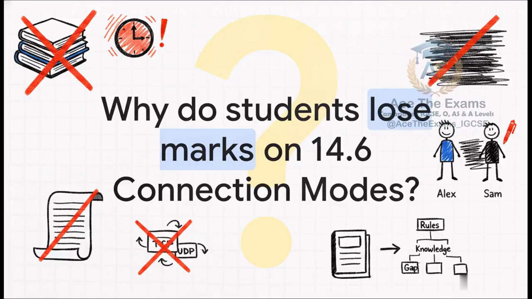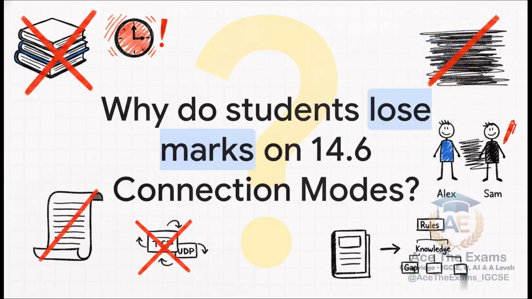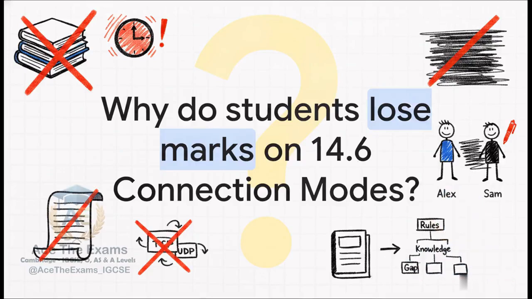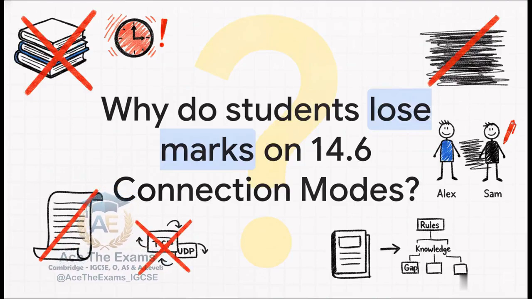First up, we have Alex. Now, Alex is the kind of student who stays up until 3 a.m. highlighting everything. Alex has memorized the entire textbook. So Alex writes this massive, sprawling paragraph, completely overloading the answer with raw computer science facts. You know, who invented TCP, the exact year it was standardized, a bulleted list of every single protocol layer. But Alex provides absolutely zero analysis of the actual scenario in the question. And what happens? The examiner's red pen just mercilessly strikes right through it. 0 marks for context.